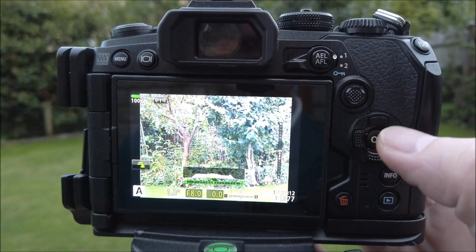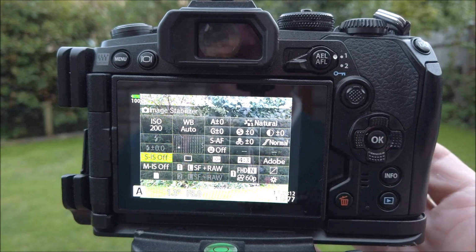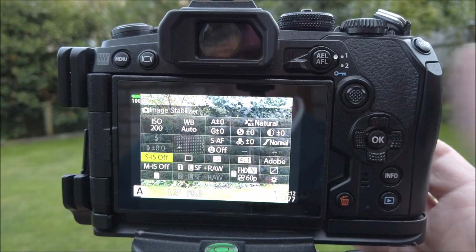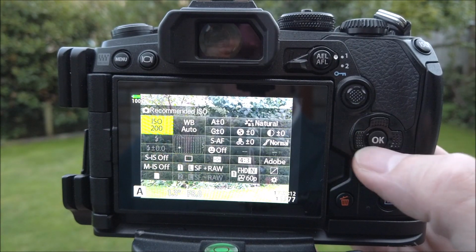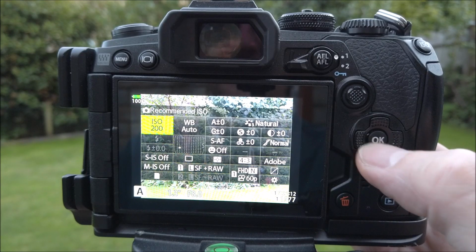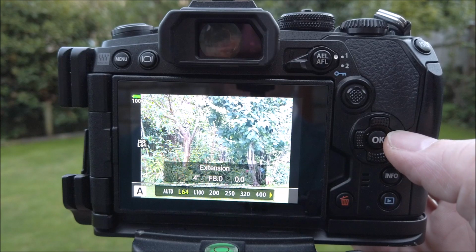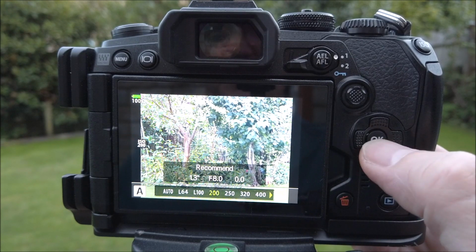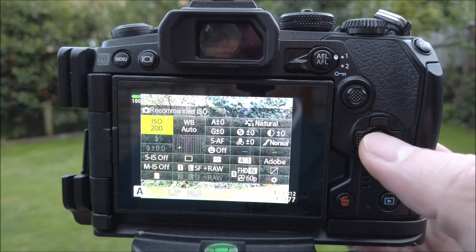What else would I use frequently? Changing the stabilization on and off. So if I'm going handheld or not, then I can turn the stabilization on and off. And I sometimes play with ISO. I occasionally go down to the lowest setting, which is a software ISO 64, if I'm trying to force a long exposure. Most of the time it sits at 200.